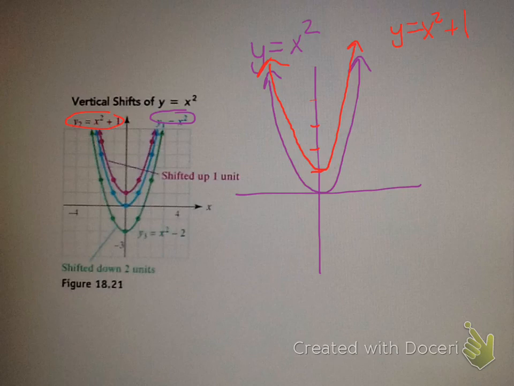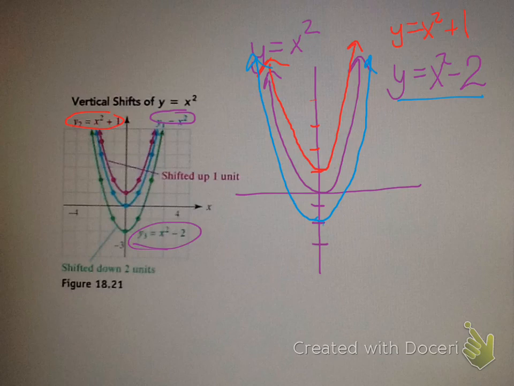Okay, so now if I took y equals x squared, we'll use the book ones, minus 2, I think they use that one, yeah, down here in green, that one's going to move down 2 units. So if I put some units back on there, and I probably should have done that in a different color, darn it. Then it's going to come down here 2 units. So I always remember it because that's a minus 2, so it drops 2. This is a plus 1, so it rises 1.